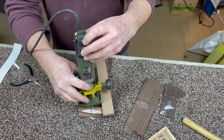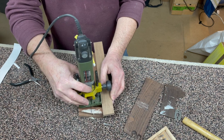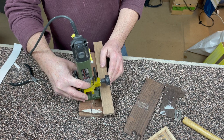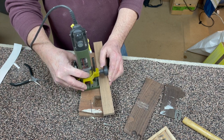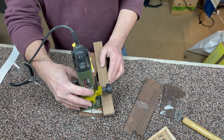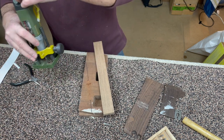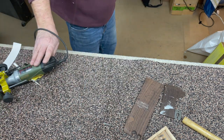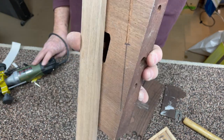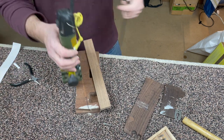Okay, so if we now fire this up and we drop this in, leaning up against the edge. Oops, didn't want that to happen. But in principle, that's not so bad, is it? A little starter for 10. Maybe the secret will be that we ought to sink the blade a little further.